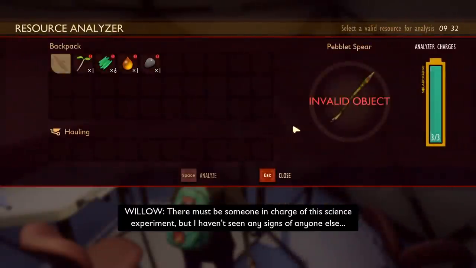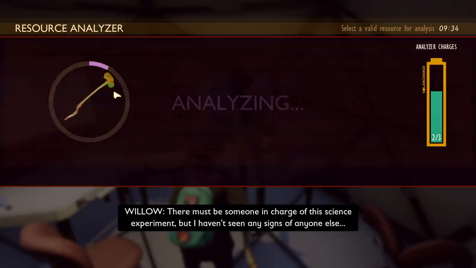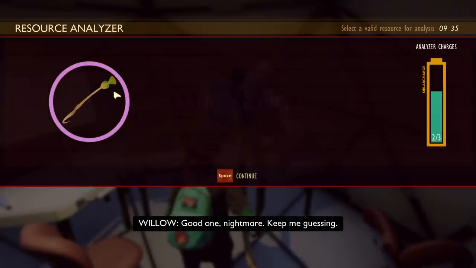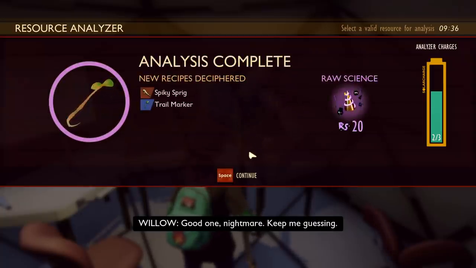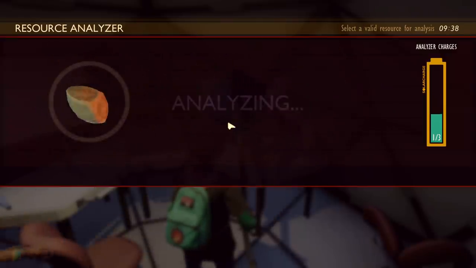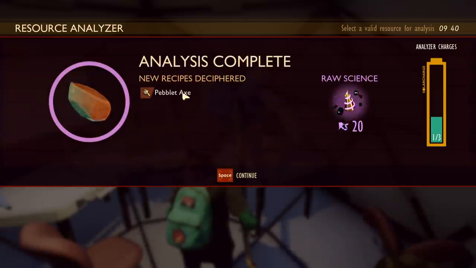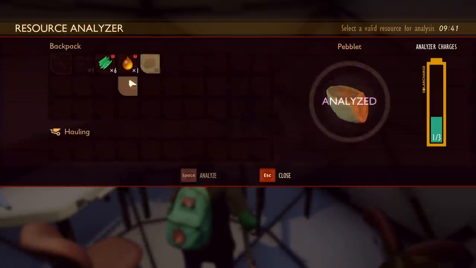There must be somewhere. Kevin, did you craft this? Yeah, I made it out of some sticks and stagnant water. MacGyver. I can get us some new recipes by using science on the machine. Ah, yes. Go for it. Analyzing a stone. I can make a pebblet axe.